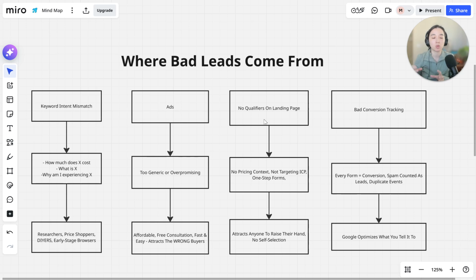So you're feeding it the wrong type of input, it's going to give you a bad type of output. So Google only optimizes what you tell it to. And if you're telling it to count every single phone call, even phone calls that were not good quality, or every single form submission, even spam form submissions, no wonder you're getting bad leads. So you need to fix the conversion tracking mechanism as well, beyond all of these other things. But that's a big piece that I see when I'm auditing accounts, is conversion tracking is just not set up properly in order to feed the right signals back to Google.